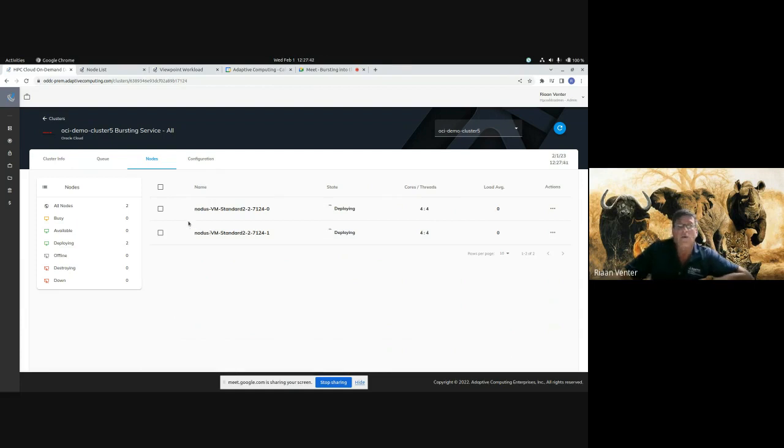Then, depending on which bursting option you choose, we will start up one of these compute nodes, because that's required, right? And then 2 of these 4 cores will be used. In the meantime, there may be more workload coming in, and if it can fit on these available cores, it will be added to this node to run against it. And if there's more workload, we can start up a second node as well.